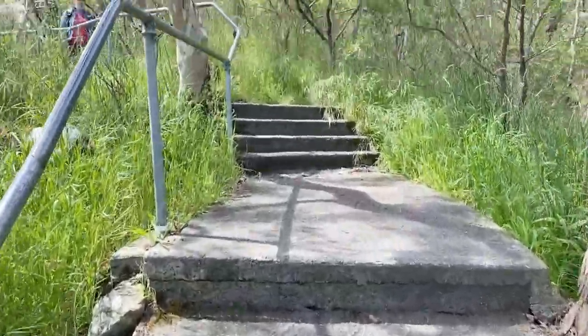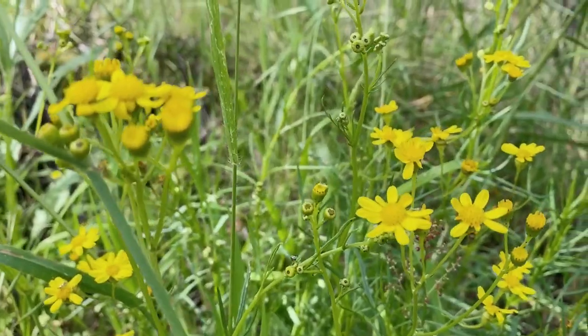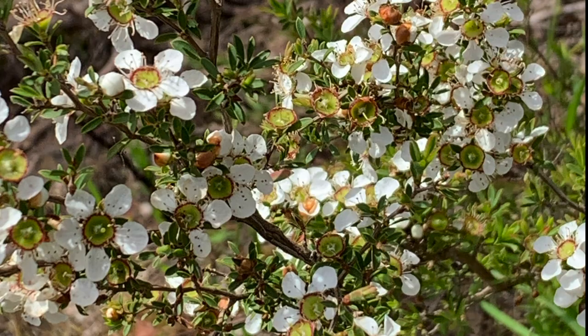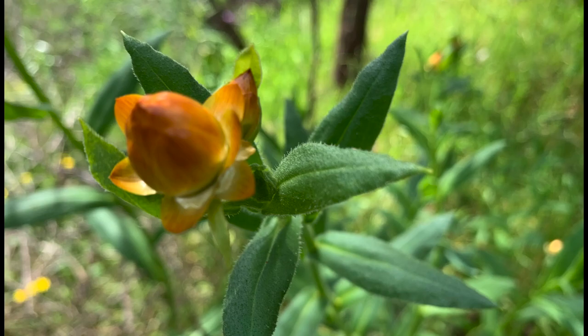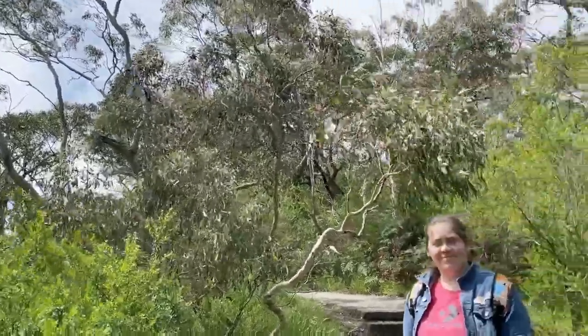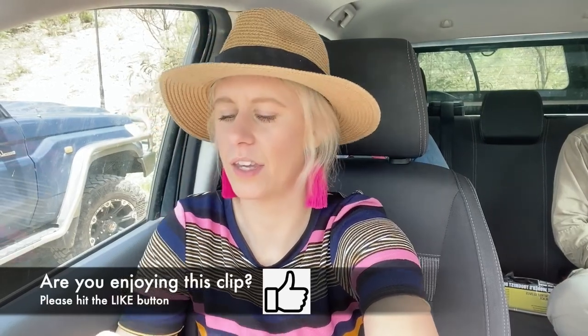On the journey back up, that's where you're gonna battle against the stairs that we climbed on the way down. I just had a little look at the Walking SA website. They say Hindmarsh Falls is 200 meters return — I'd agree, 100 meters each way. Duration: 15 minutes. I feel like it took about four minutes to walk down, four minutes to walk up, and five minutes looking at the waterfall, so that would be on par.